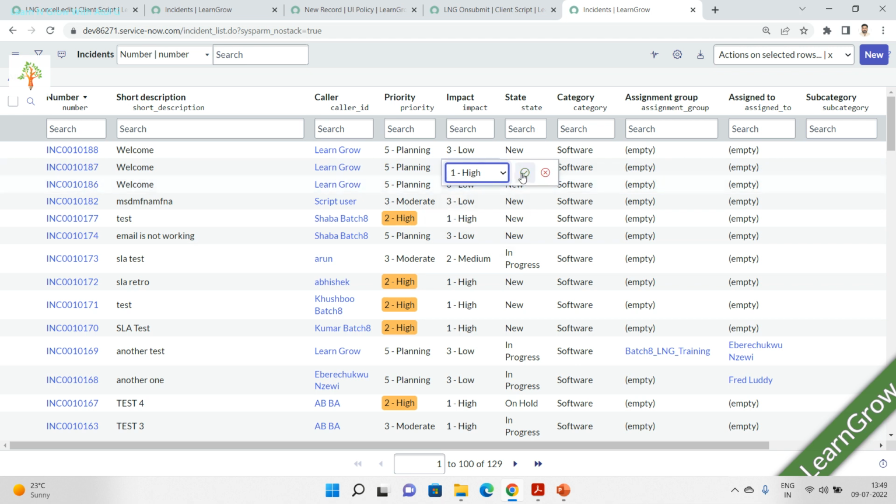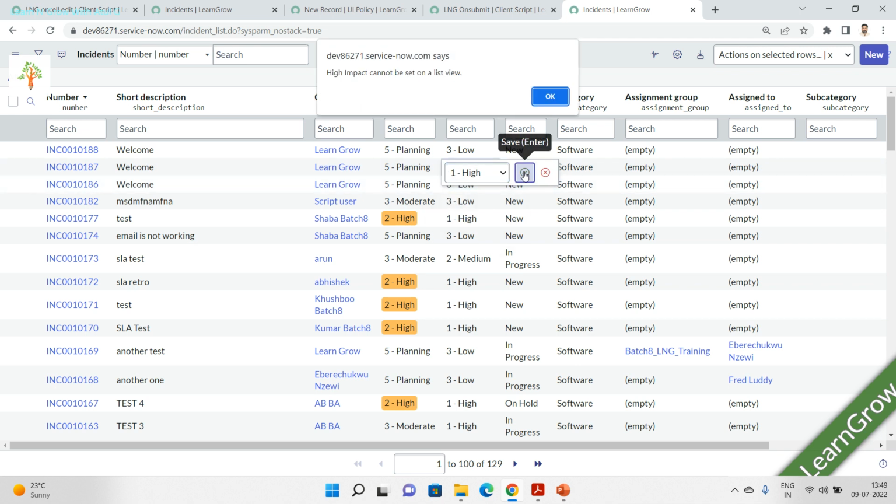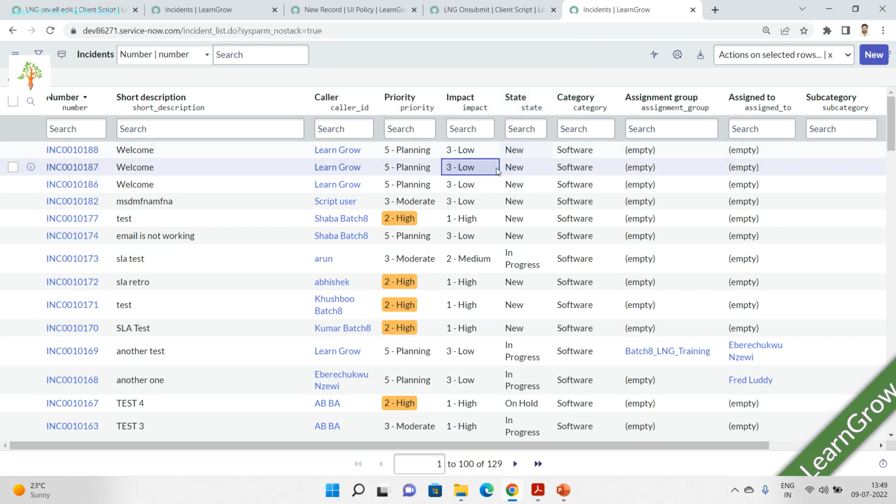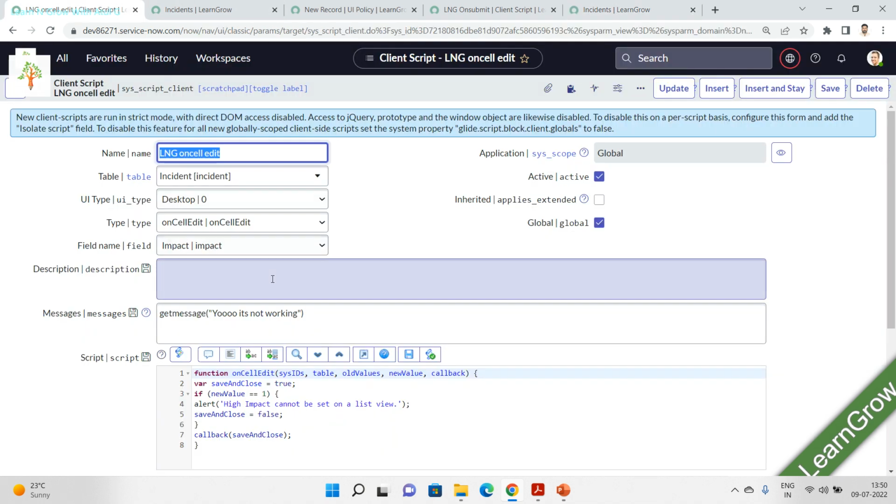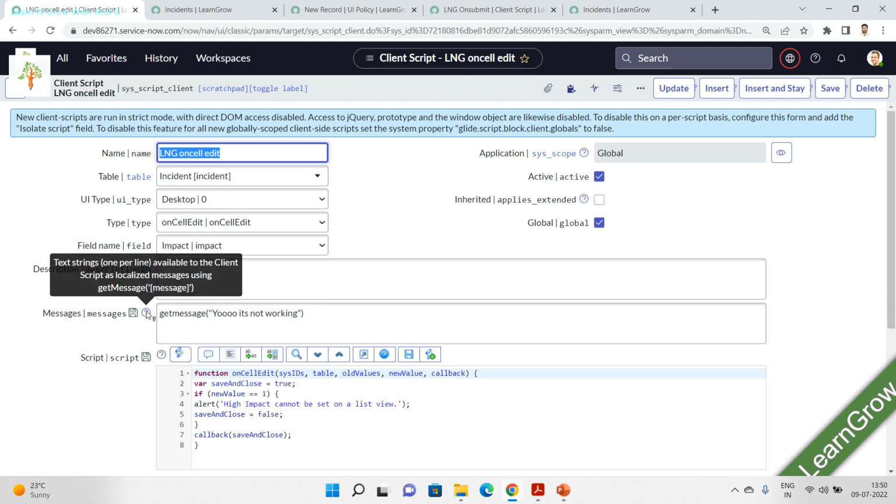Let me try my luck here. Good. We are getting this message. It means it is working as expected for us. But if I make it a 2, so the callback is working successfully. It means this script is working successfully, but still my message is not working here.